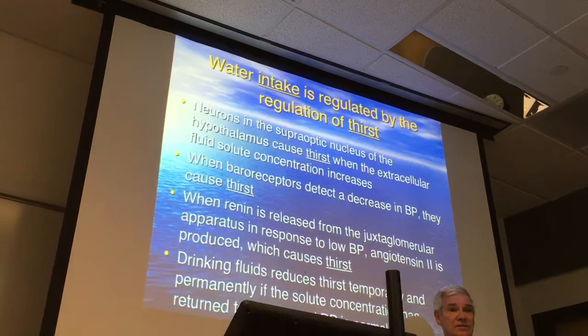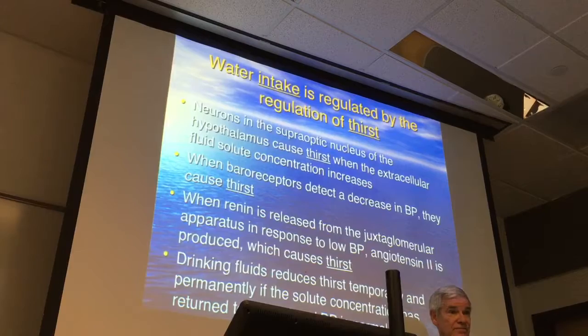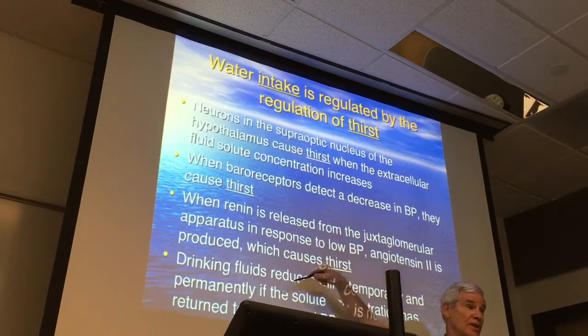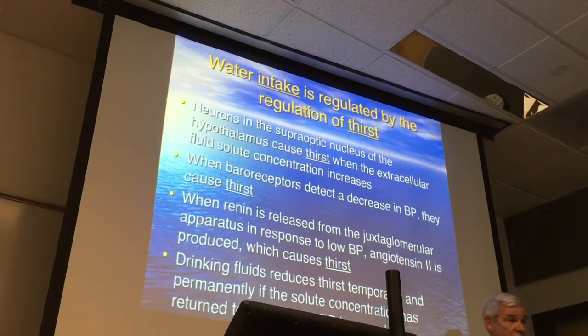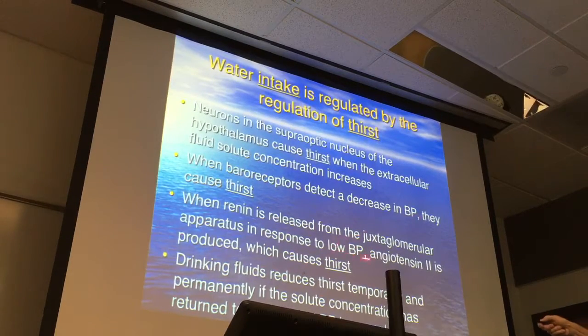Isn't that crazy? We got all these stimulators of thirst. And generally, when you feel thirsty, it's all of them working. Because when you are dehydrated, blood pressure is going to be down, extracellular fluid concentration around those neurons is going to be up, and low blood pressure is going to release angiotensin. We got 3 stimulators of thirst.